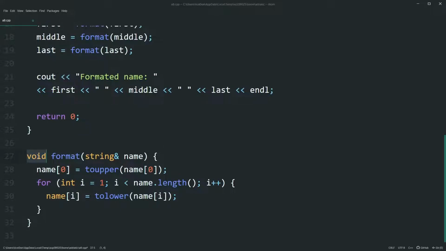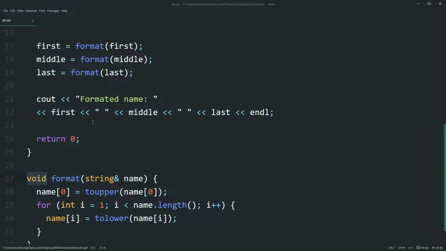We could actually just edit this guy. So instead of void, what type should this return? If we look at the call. String. Yeah. And now we don't actually want to pass it by reference, because do you remember what passing by reference does? That's what changed the variables as you used it in the function. Yeah. But we're not doing that now.